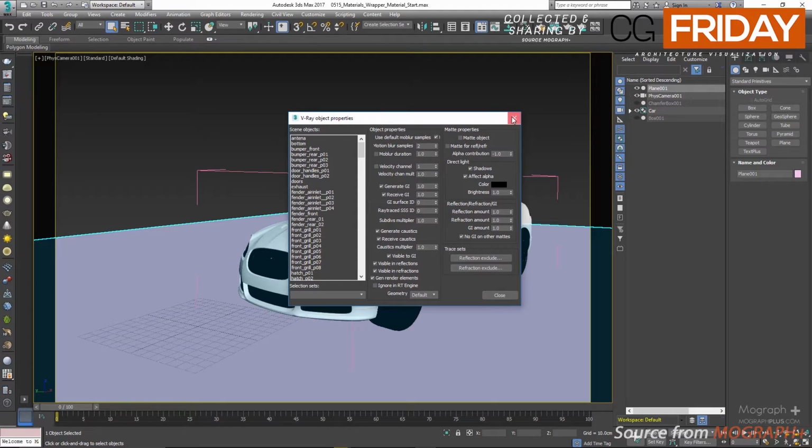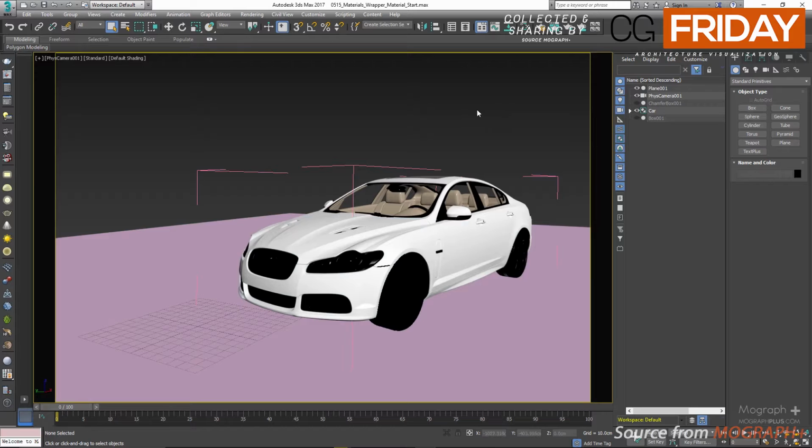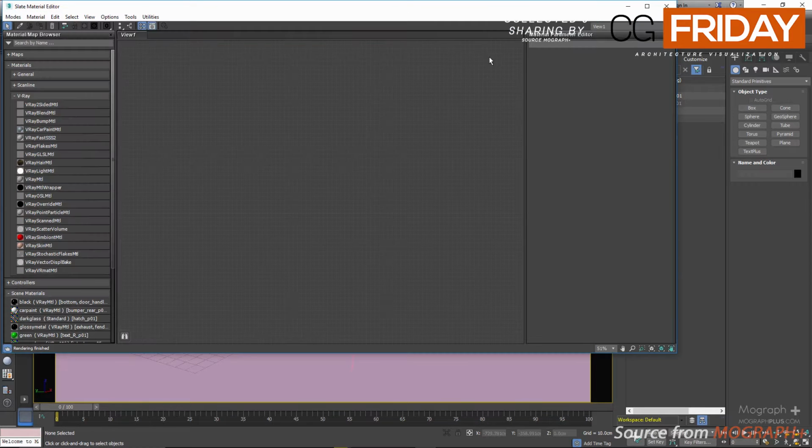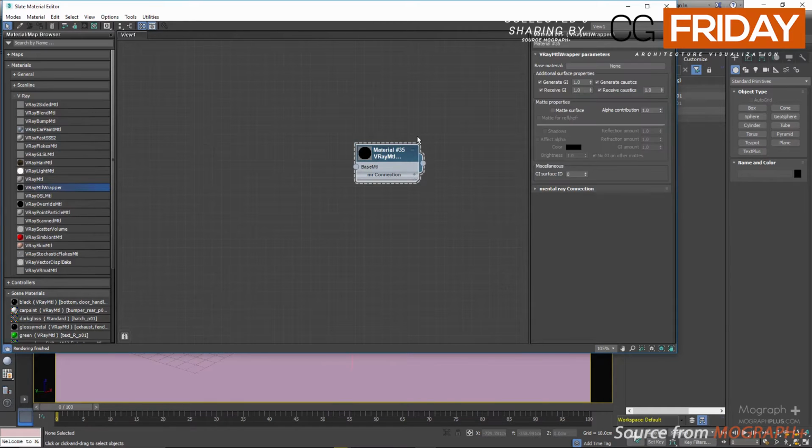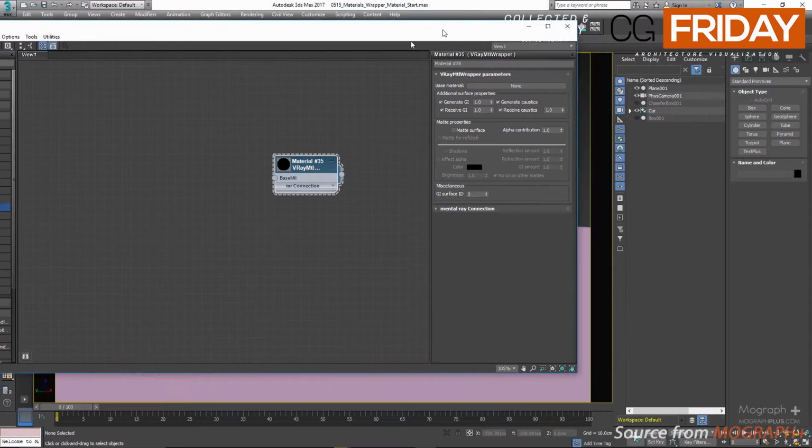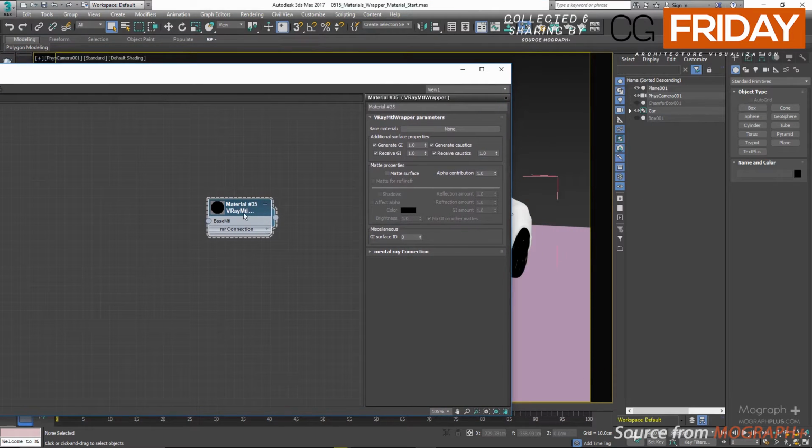Now let me close this window and open up the material editor. And let's add a V-Ray MTL wrapper material. As you can see, we have the GI and caustics options and also matte properties.